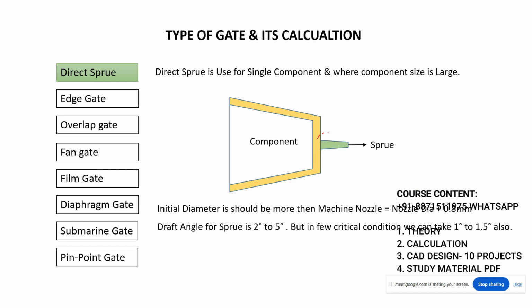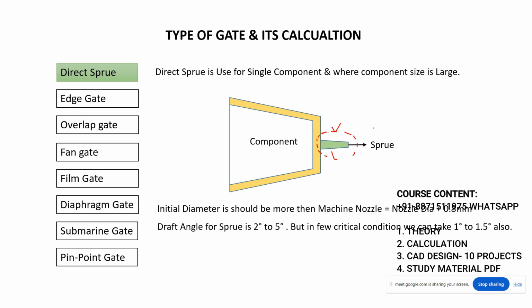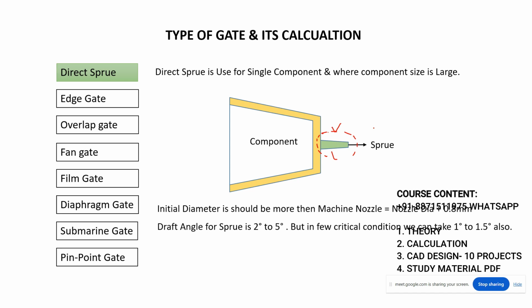Even here I am talking about the sprue. If you are designing a plastic component, there is a requirement of draft for any type of feature, for easy ejection. You can see in any plastic component that the draft is very important. And we have done the draft analysis also in lecture first or lecture second. So generally the direct sprue is used in household products, household plastic components.